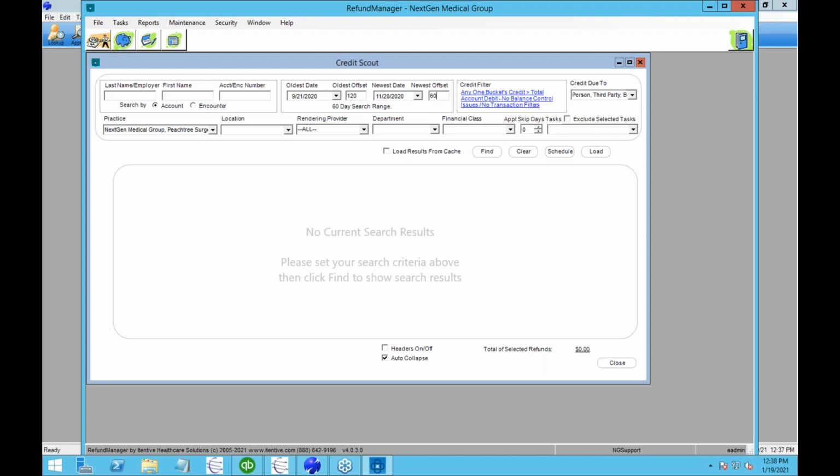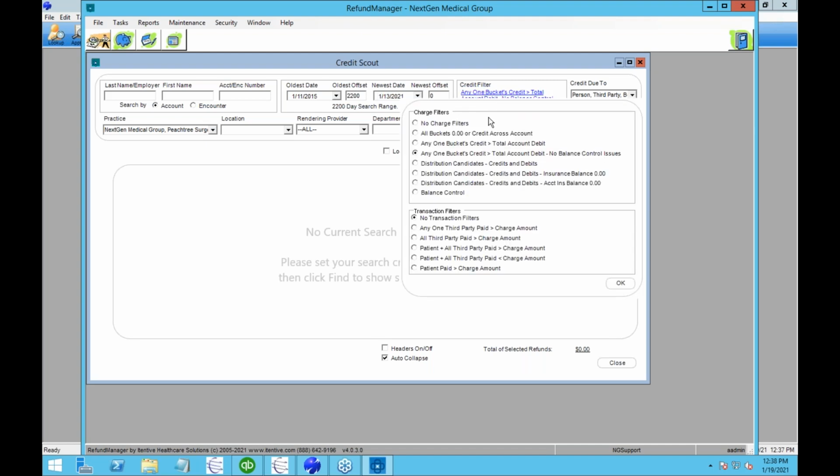Now, because I'm working in a test system here and I want to go ahead and demo data, I'm going to open this up a lot wider than you normally would in your production system. We have some filtering in here to help define the purpose of the credits you're looking for. So if you're looking for candidates to move the money around, that would be the distributions. So we're looking for cases where there's credits in some places and debits in other places, because the best case is always to keep the money in the practice. And then, if you can't do that, that's the case where you'd use these options up above to go ahead and refund the money.